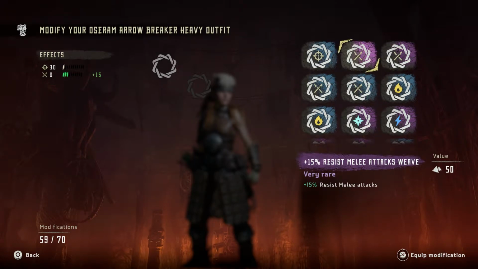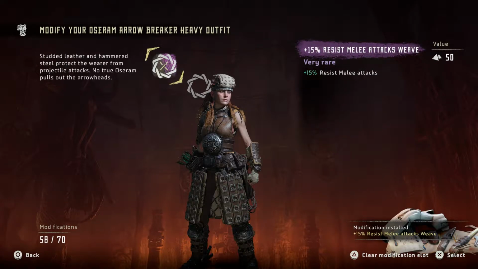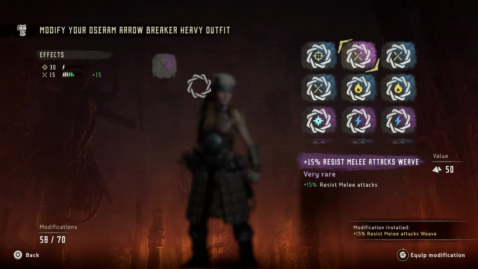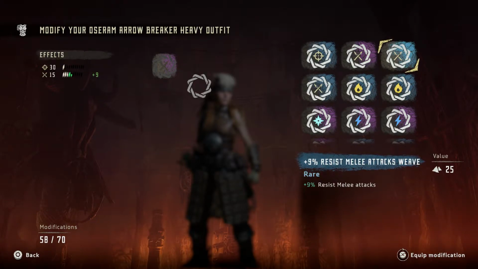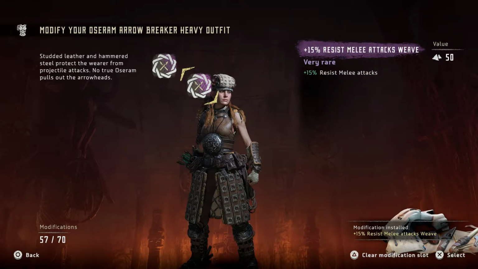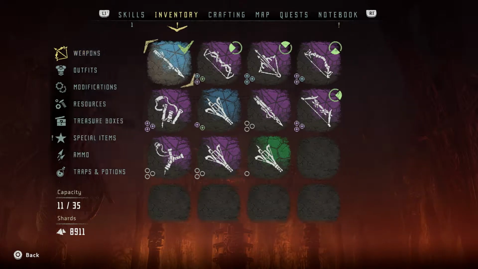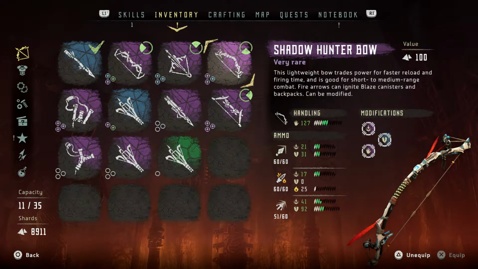15%. And it's already armor designed to protect against ranged attacks. So, yeah. Doing a melee one is probably a good idea. Yeah. Cover both bases there. Well, all right.